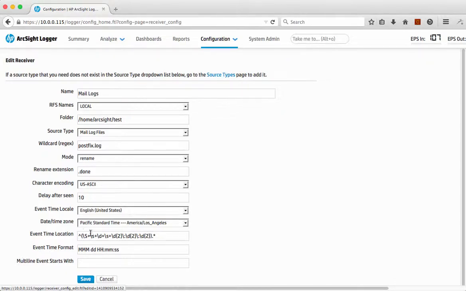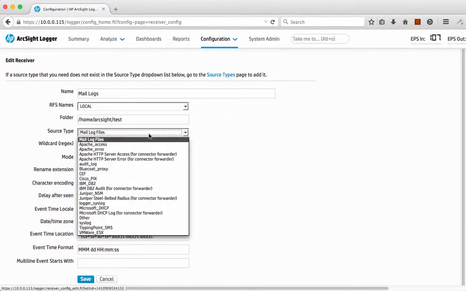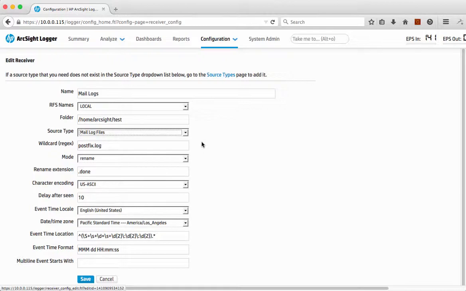We can even define what we're going to do with regards to the process. What is the type? And in fact, there's a whole list of different types that are pre-built within the system as standard. So we've got standard processing for Common Event Format, but also Cisco logs, Microsoft DHCP, Logger, and common ones to do with Blue Coat Proxy and Apache web server logs as well. So the great thing is we can actually define our own on top of that. We can go to the source types and add our own and define them. But in this case, we're actually just going to use that.